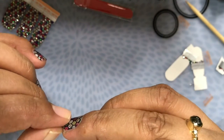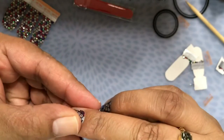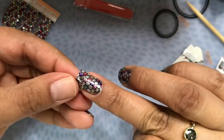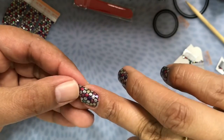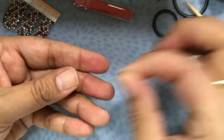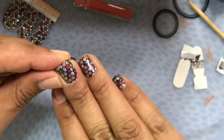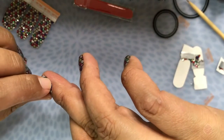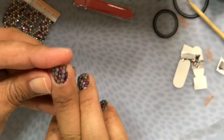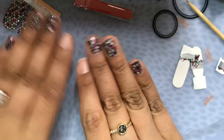You see here, I'm not gonna like that, and I'm thinking it might tear a little bit, but you know, you just make do and use the thumbnail to take it off, and it came out pretty good. I mean, really, there's no mistake that you can make, especially with the glitters, because they're really forgiving, as I've said a million times before.